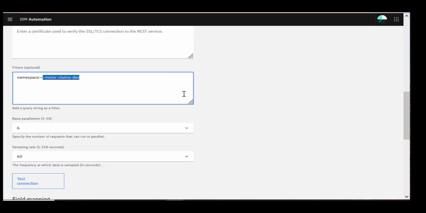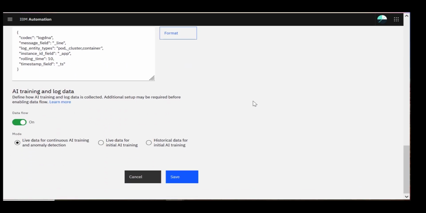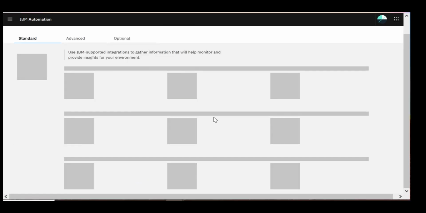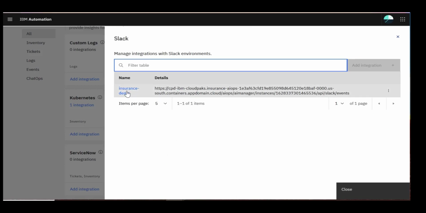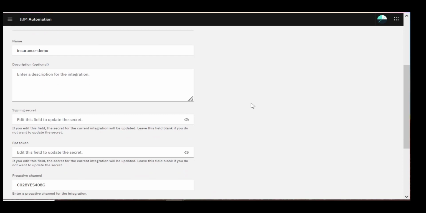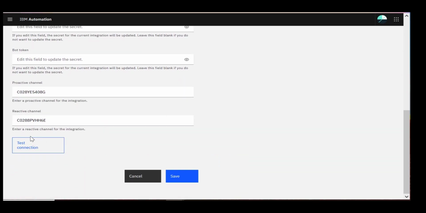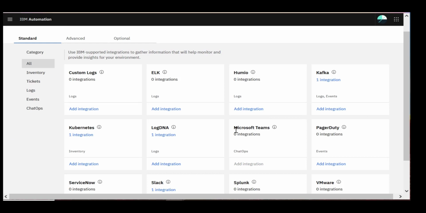In the LogDNA integration, we specified that we want to monitor a specific namespace. We then collected log entries for about 7 days of normal behavior to train the model. In the Slack integration, we specified the connection parameters of the Slack channel for notifications. When an anomaly occurs, we get a Slack message that contains useful links and information about the potential problem, and that allows us to drill down to get more information.